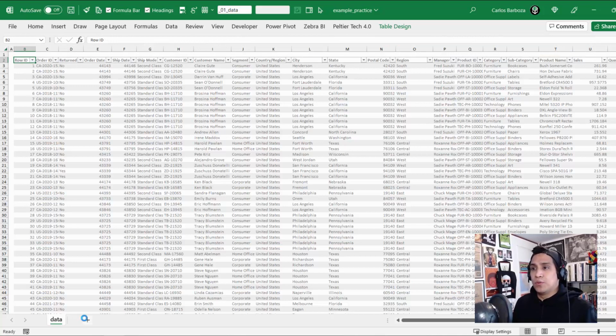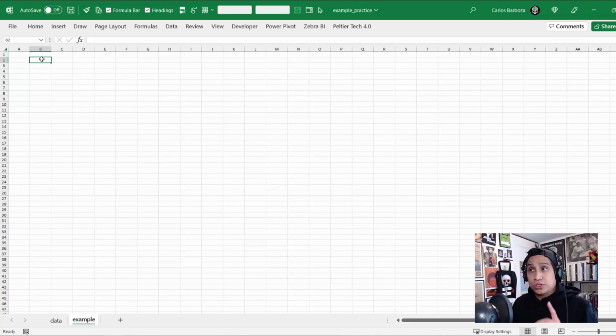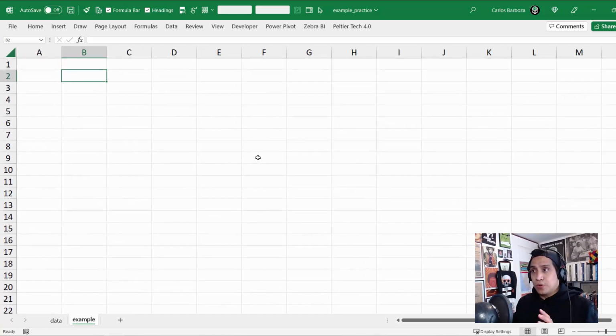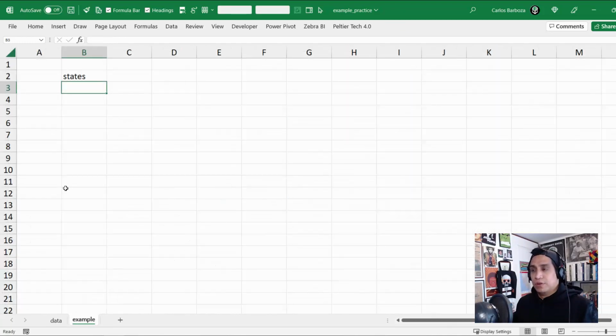Now we just open a new page here and we're gonna call this example. And this is where we're gonna continue. We go now to cell B2. We're gonna put something there. Let's just zoom in a little bit to get closer to the spreadsheet. And here at this point, we're gonna put states. On B3, I want to get the unique items of the column states of this table that I already have highlighted. So I want the unique items of all this. The function, well, UNIQUE.